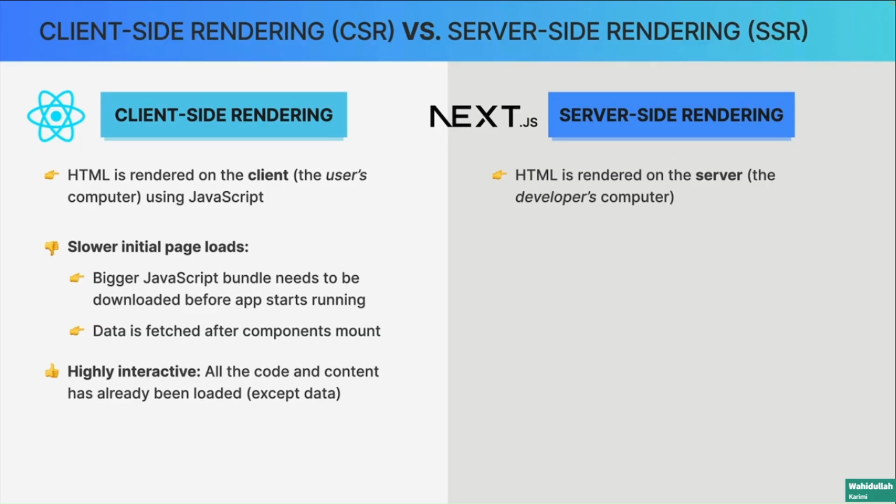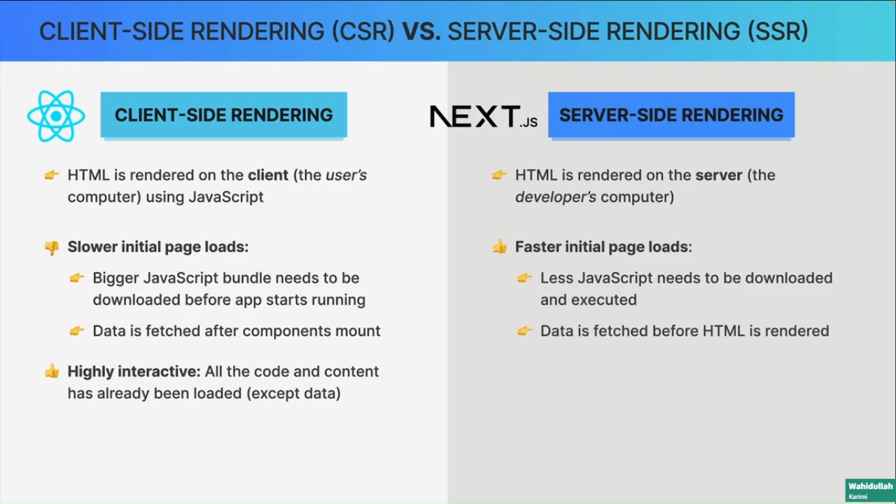Now, on the other hand, server-side rendering will give our users much faster initial page loads. And that's for two important reasons. First, a lot less JavaScript needs to be downloaded for the app to work, because the client doesn't need any JavaScript in order to render the HTML. It has already been rendered on the server, right? And second, and even more importantly, the data necessary for each page will be downloaded on the server right before the HTML is even generated. And this data is then incorporated into the page that gets sent to the browser.